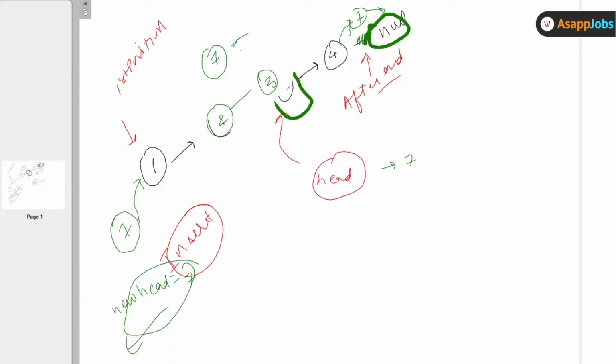So initially it was this. If I do that line first, I have done this, and I have removed this. If I did that step, this part is now completely lost. There's no way I can get to this point. I have lost this connection, so I'll not be able to connect these two points, which is important.